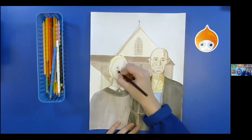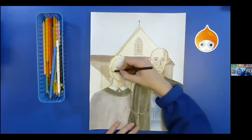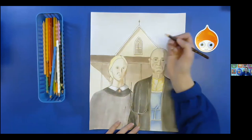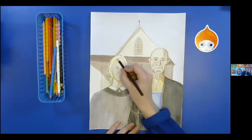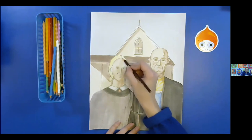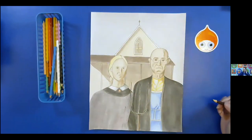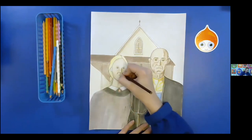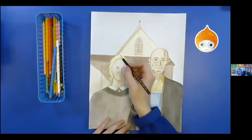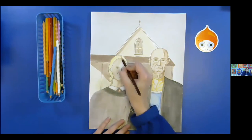Maybe do a little bit more under her eyes — it just has this whole half of her face super light. There would still be some shading; it just wouldn't be as dark as the other side. We could add a little bit more shading maybe right here where her cheeks are — her cheekbones would give her a little shading there. Bring that down a little bit. Maybe right underneath her hairline there would be a little bit of shading as well. Before I forget, let's go ahead and work on her hair. I'm going to keep the brown. She's got like brownish blonde, so what we're going to do is right at the part, I'm going to shade the left side back and forth, pressing a little harder so you guys can see.